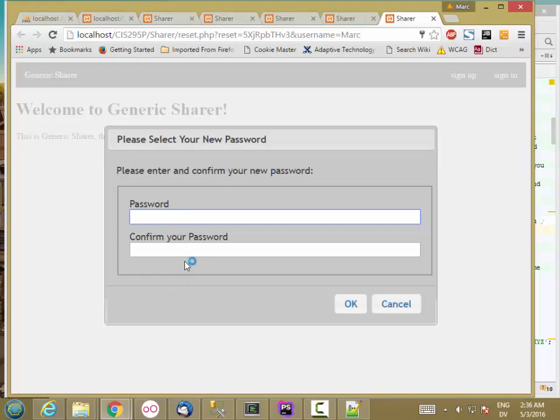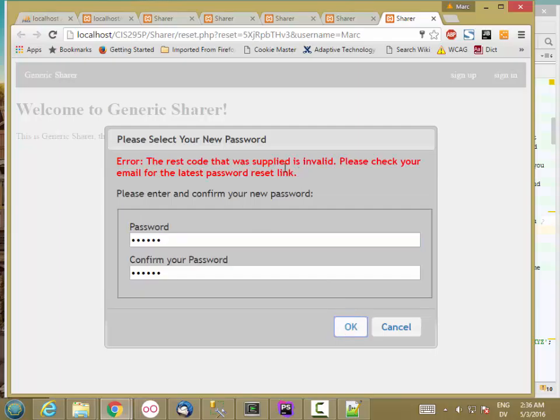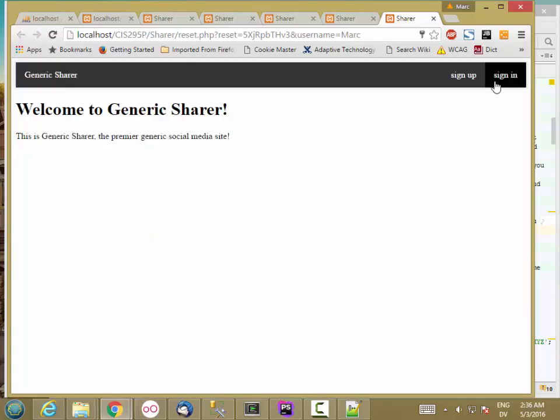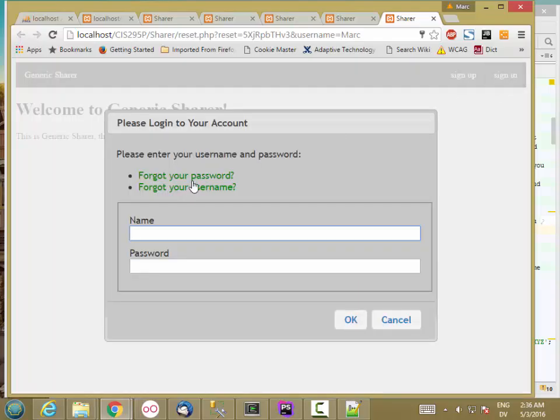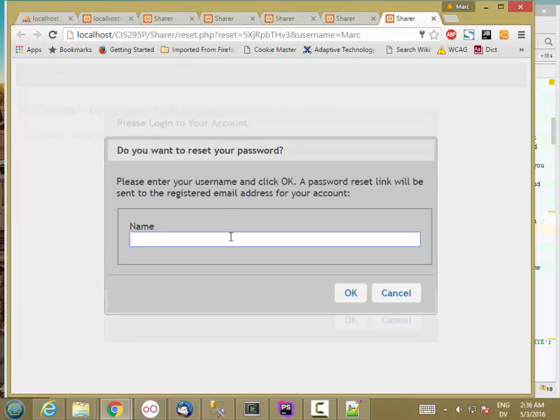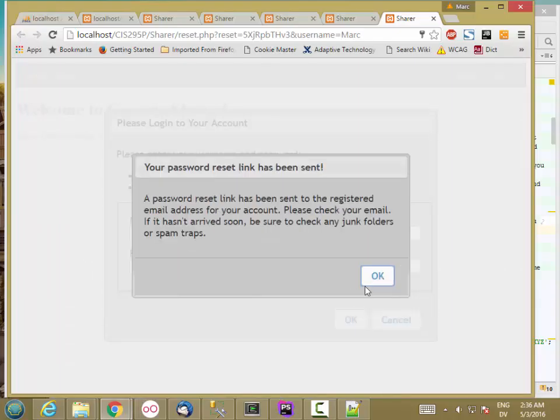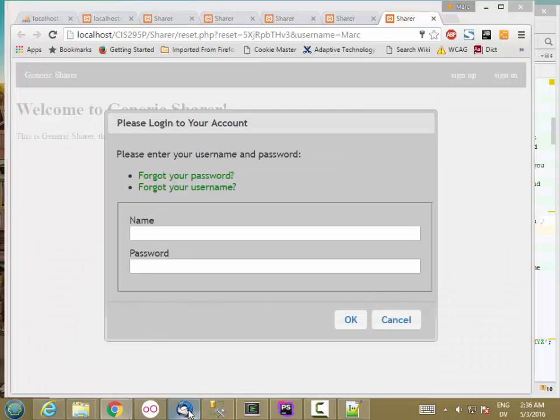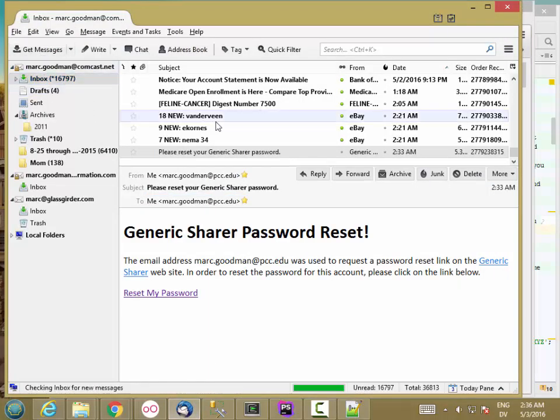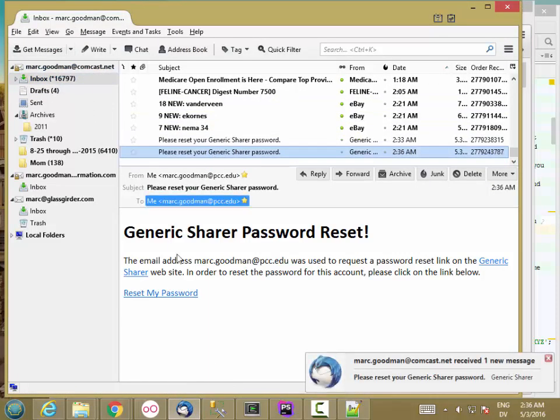So let's try clicking on the password reset link again. And I'm going to try test me. Reset code that was supplied is invalid. Please check your email for the latest password reset link. So the reset link is invalid. Let's try this again. I'll hit the reset link, and then go to my email, get the new reset link.